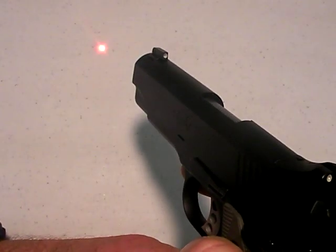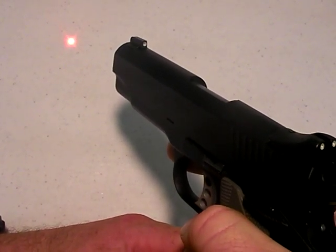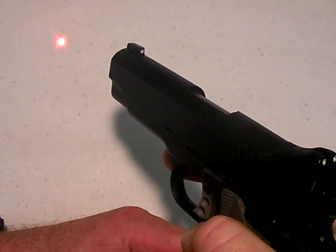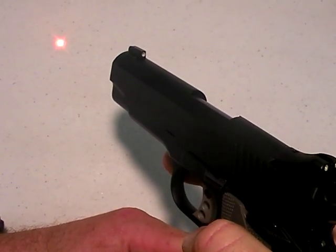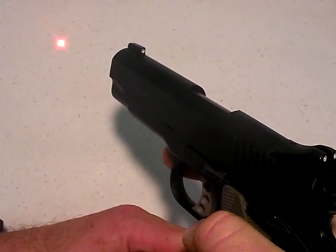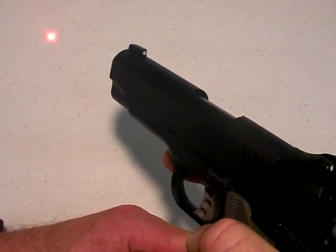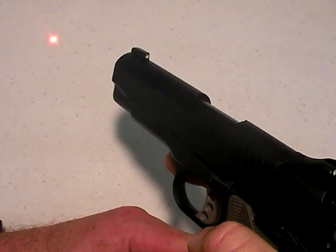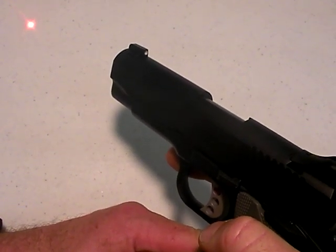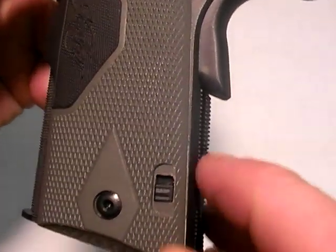Now, real quick, how does Nutnfancy feel about lasers? In a concealed carry gun, I like them. I think a laser has a lot of intimidation capability, has a lot of training utility. As we dry fire the gun, we can see if and how we are jostling our sight picture as we bounce that laser dot up and down at maybe 10, 15 yards. It's an excellent training tool. And heck, for any situation, I would love the option, as long as I can turn it off. That way I don't have to always use it.